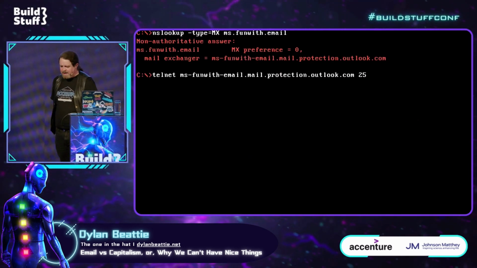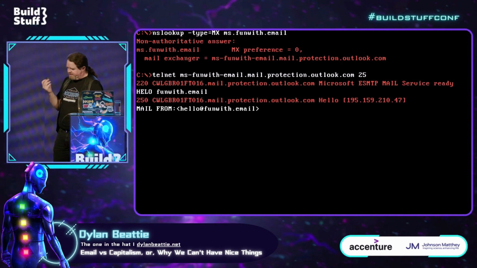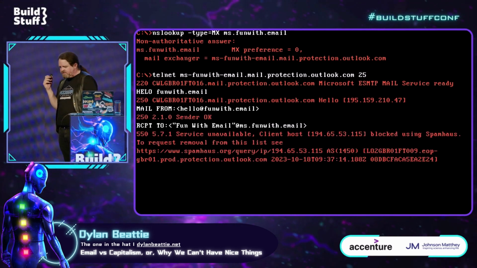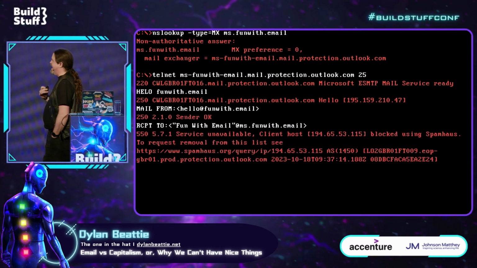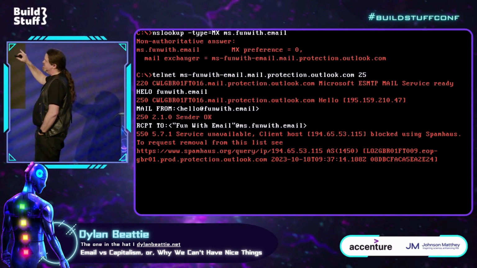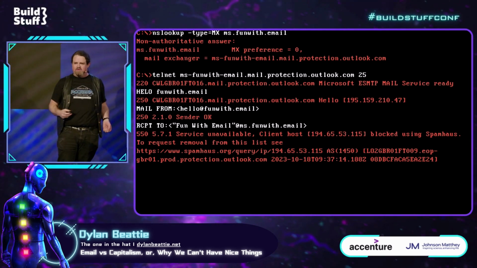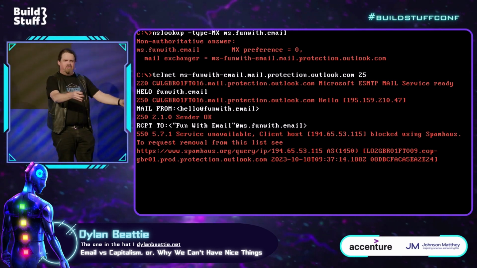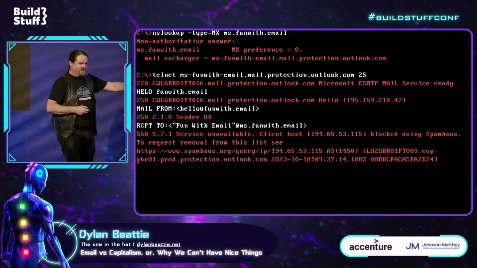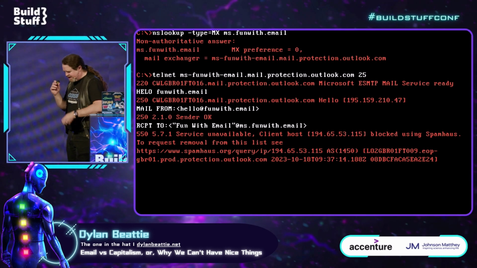Microsoft, Outlook.com. Now, I telnet into this one. The fun thing with this, I couldn't find a single computer anywhere that I have access to that would let me inject mail into Outlook. I tried a dozen. I tried hotel Wi-Fi. I tried my house. I tried Starbucks. I tried the on-train Wi-Fi on Deutsche Bahn, which might have caused all their network problems. I don't know. I'm sorry.